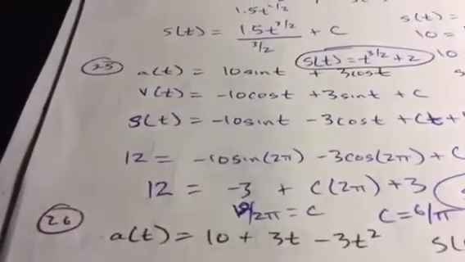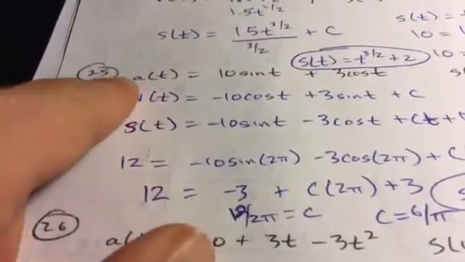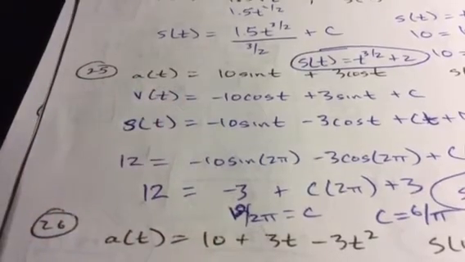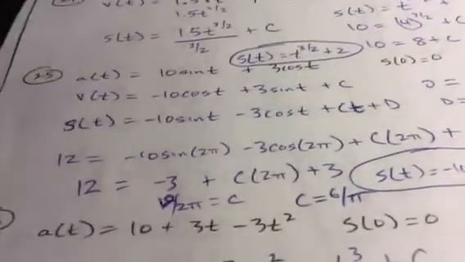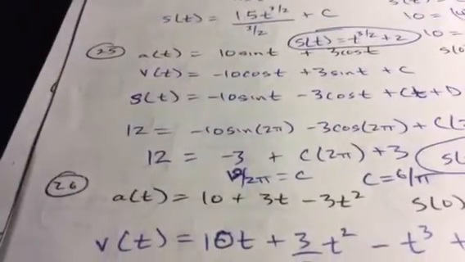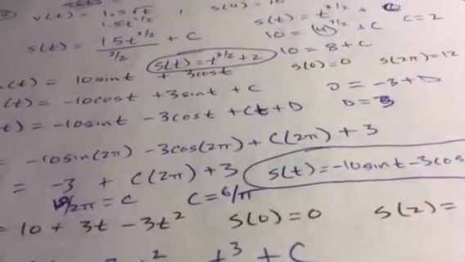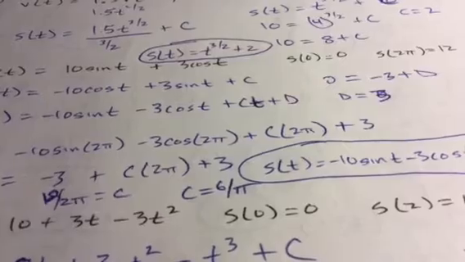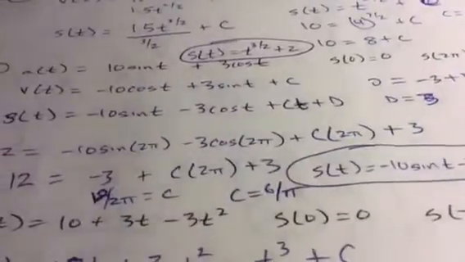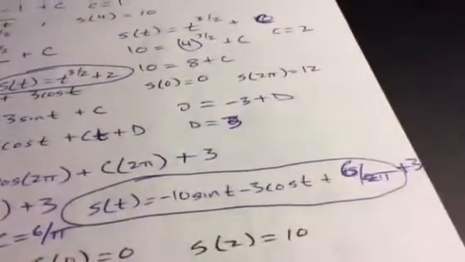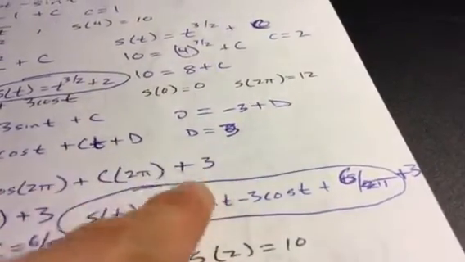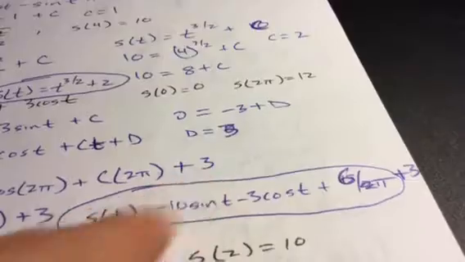All right, 25. Folks, you're given an acceleration function, so to find position, you have to find velocity first. All right, plus C. Then, to find position, do the antiderivative of velocity. Now you have ct plus d. If I tell you that s of 0 is 0, remember, folks, cosine of 0 is 1. 1 times -3 is -3. So d is actually going to be 3 right there.